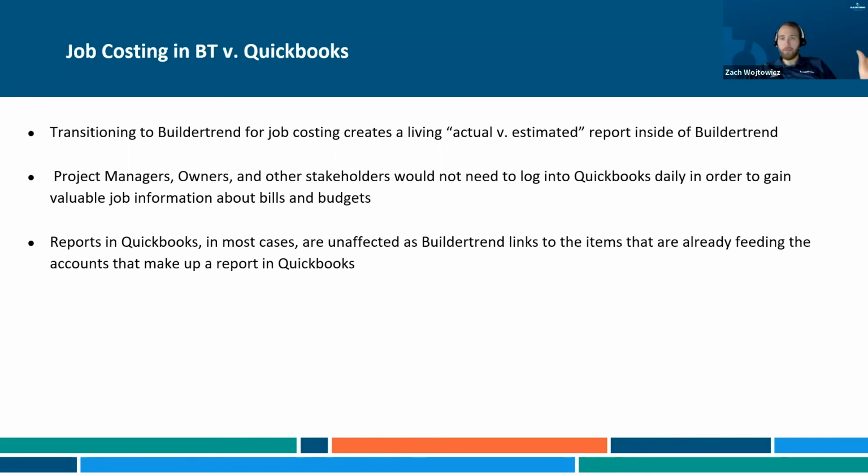Reports in QuickBooks are not affected by using bills or POs. And on POs, I know QuickBooks has a PO function. When we apply a payment against a purchase order, it still sends it to QuickBooks as an unpaid bill, ready for you to process and send a check out to your sub or match it to your bank feed, however you're using your QuickBooks operations. So you're not losing anything by putting a little bit more construct on how you operate your budgetary operations in the financial features of Buildertrend.